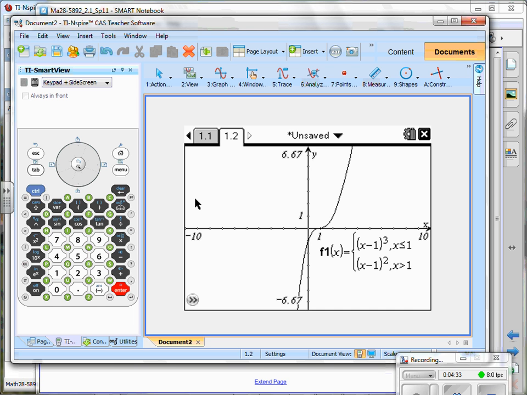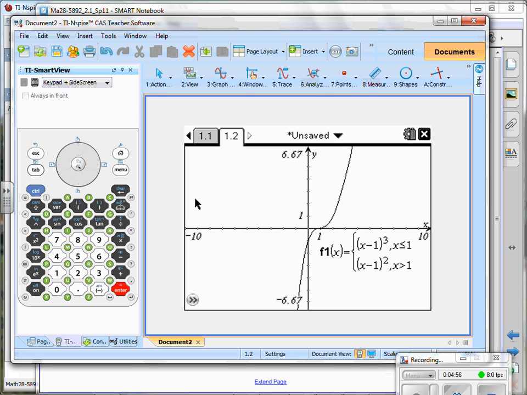Now, you have to remember, this looks something like just a cubic curve, if you know what a cubic curve looks like, but it really is not. If we go to 1, this piece of it over here is a cubic curve. From here to the right is a parabola. So if you look at this, these are not truly symmetrical. They look kind of, but they're not.